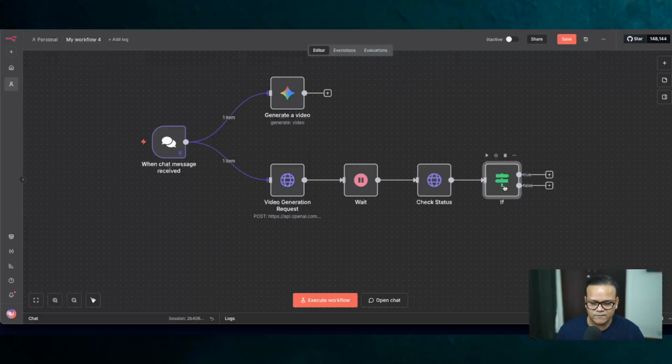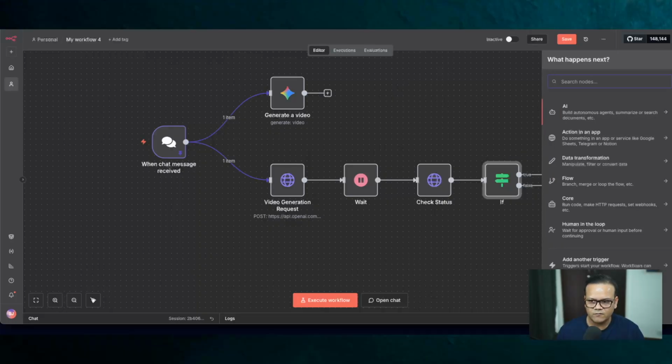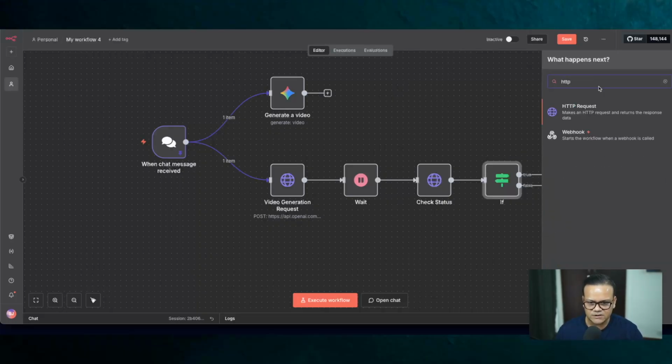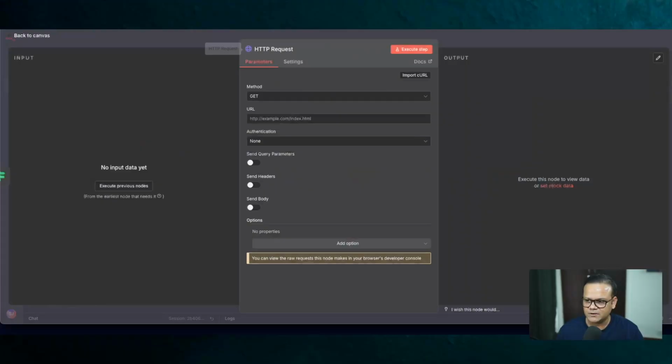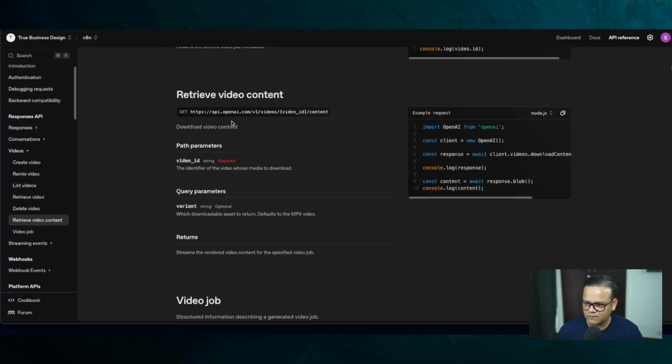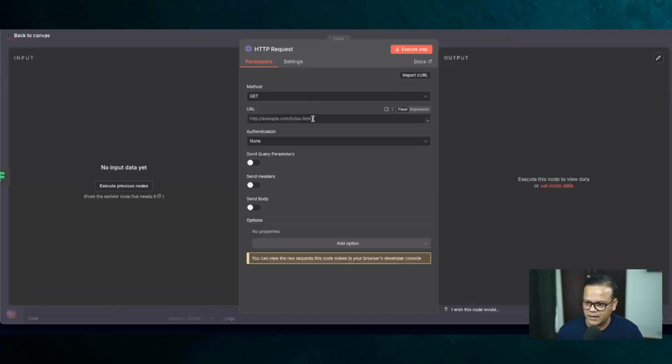Now, if it's true, if it's completed, then we need to add another HTTP request. And this HTTP request is coming from retrieve video content. This will download the video for you. So I'm just going to copy this one and again paste it here. What goes inside this video ID again is the video ID which was coming from the last node.